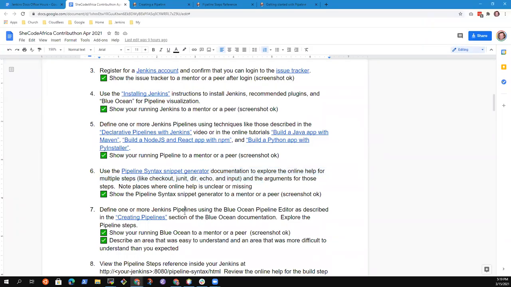Wait a minute, Ken, if they don't have a GitHub... In training, we've given them a lab where they've got two Gitea repos. That's what Blue Ocean, if you don't hook up to some Git repo, you can't go any farther with Blue Ocean, can you? That's correct. So they'll have to either have a Bitbucket account or a GitHub account or have their own Git server.